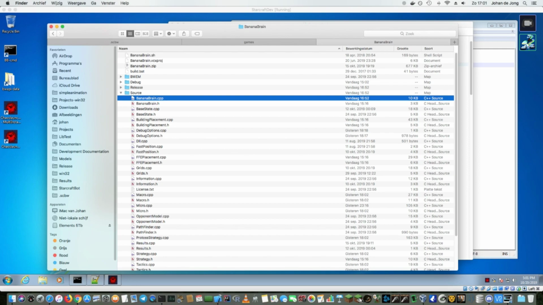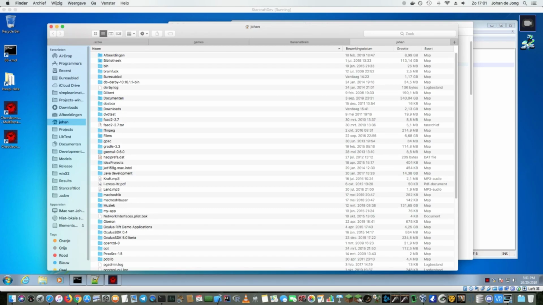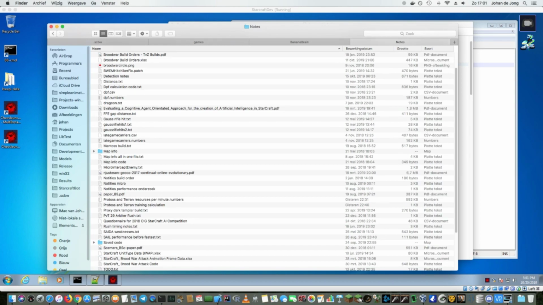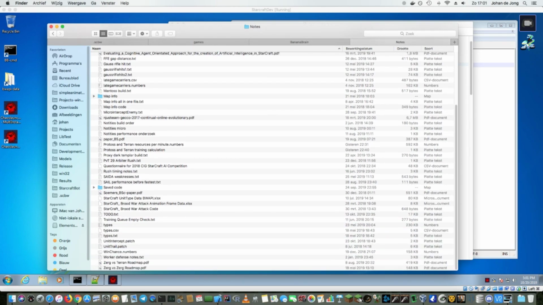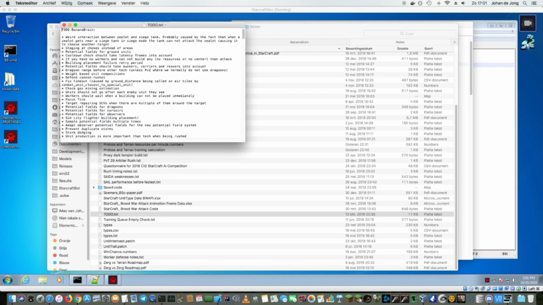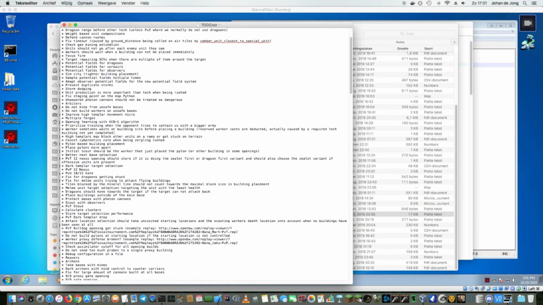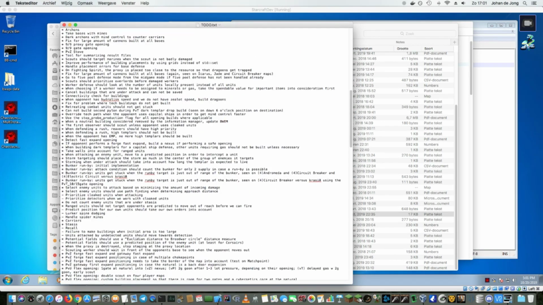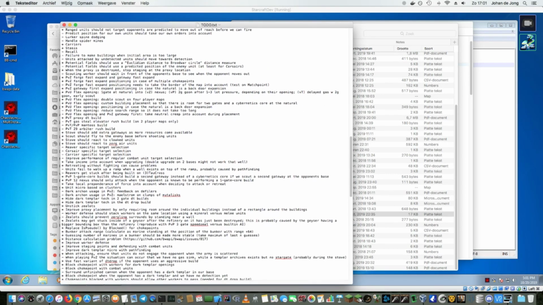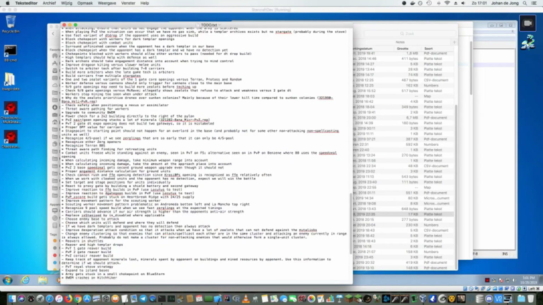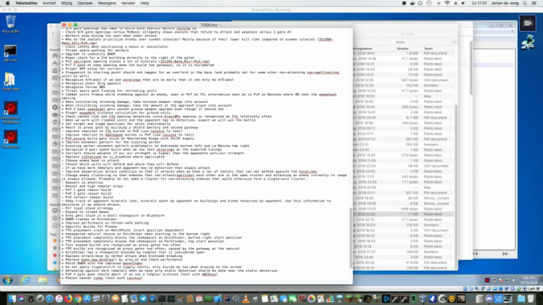Okay, where is that to-do list? Oh, that's quite an extensive list. Yes, of course. That's what you get from creating a Brood War bot.